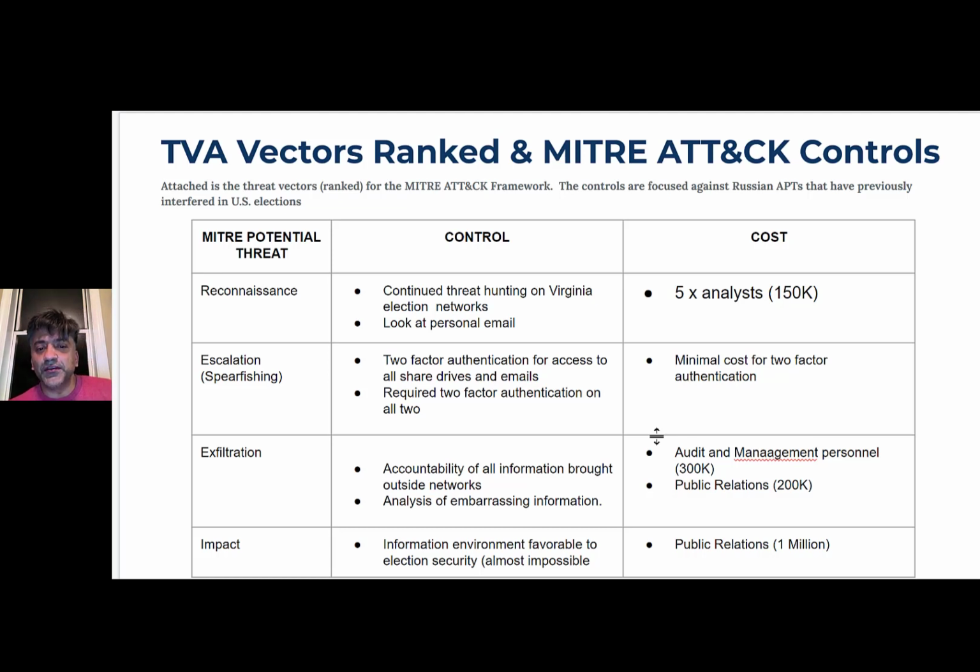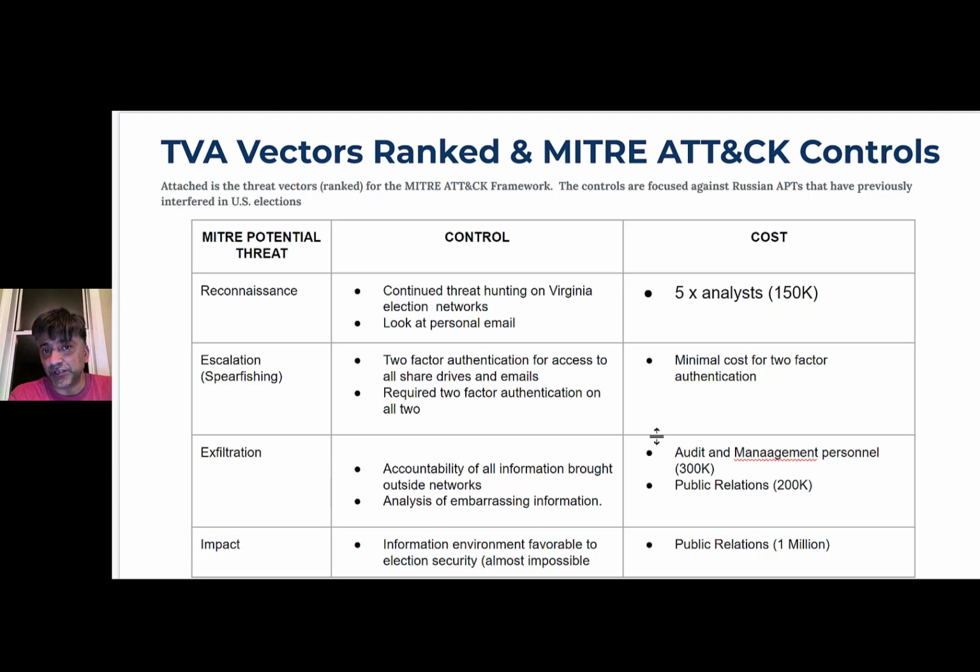This is getting in through the networks for both the Virginia elections, the election hacking, and the election security piece, but also from the insider data that can be used to undermine the integrity or the perceived integrity of the election. So we assessed that to have about 5 analysts to do continuous threat hunting at about $150,000 per analyst. Maybe that's a little bit on the low end, but that would be just the cost that we assess needs to be run. Maybe not a 24-hour SOC, Security Operations Center, but to have them on staff.